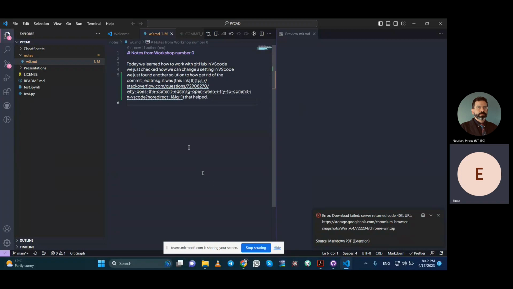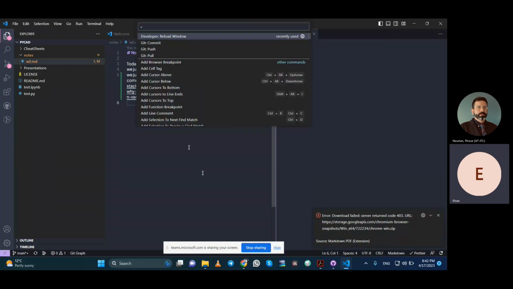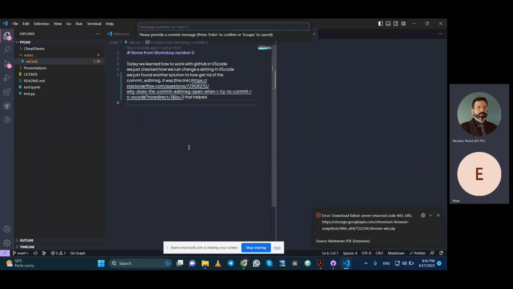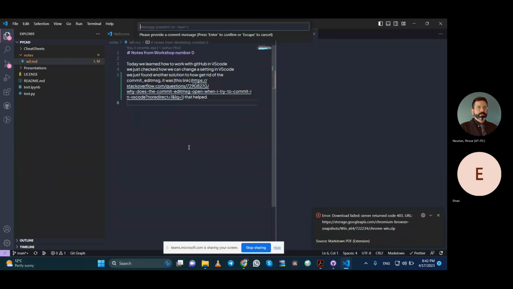We first commit. Okay, now you can type your message already in that line. Just type a short message over there. Yes, exactly. We basically never write very long commit messages.